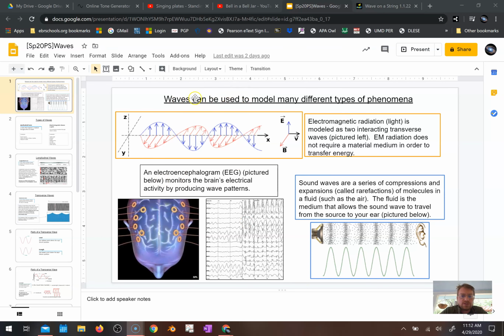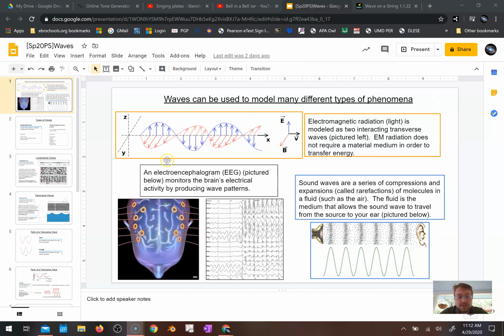So firstly, waves we use to model a lot of different types of phenomena. Phenomena just being things we can observe in the physical universe. Some waves are easy for us to see, like ocean waves or ripples on the surface of the water. Those are some of the most directly available physical waves that we can see and say, yeah, that's a wave. Or maybe a wave traveling through a string or a jump rope if you were to move it up and down. But we can use waves to describe lots of other things that don't really look like waves.